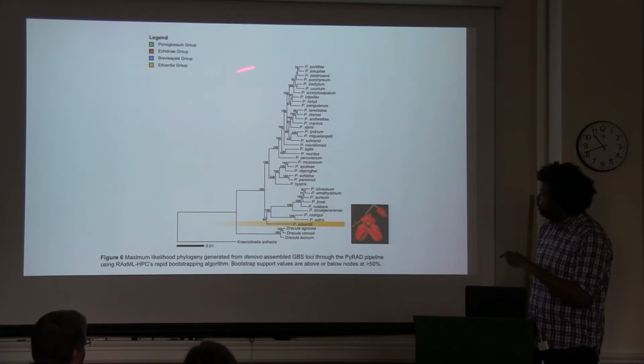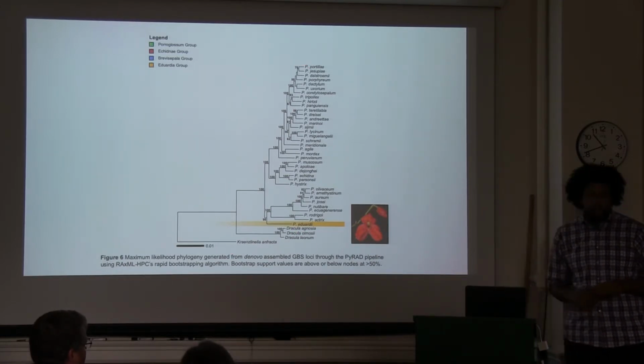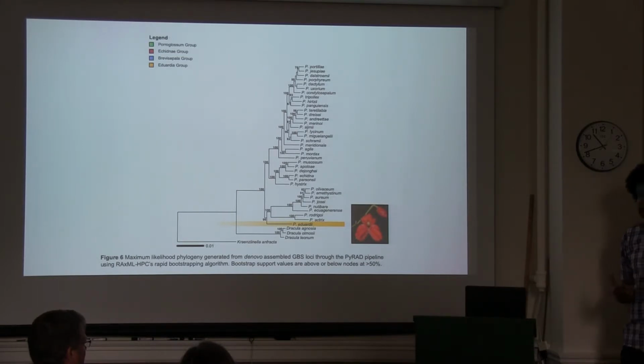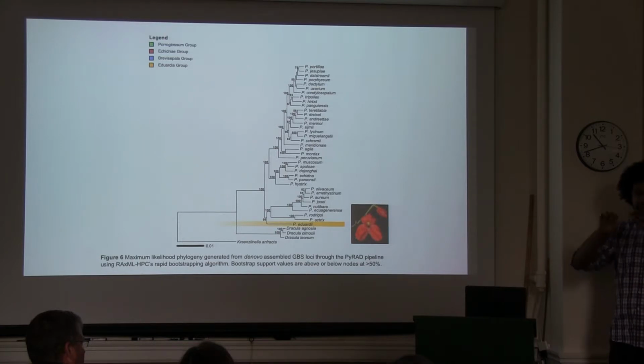So essentially moving on from now on, this is the tree that we're utilizing, the pyRAD tree. And the reason why we chose pyRAD over Stacks after all of the parameter testing is based on how both programs were described in the paper. For instance, pyRAD is utilized to incorporate indels, whereas Stacks, if it finds an indel, it just splits it and counts it as 2 loci.